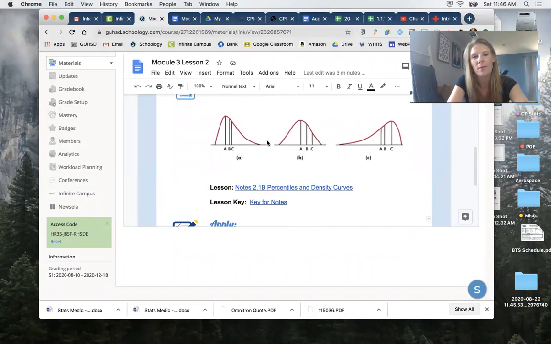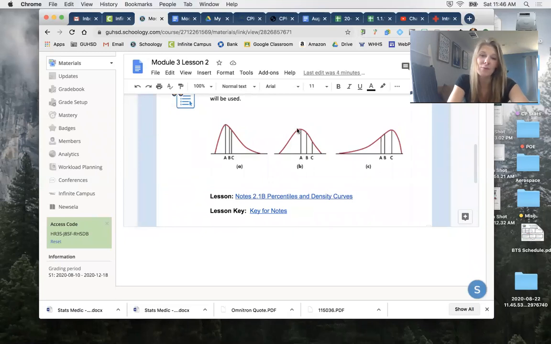This is a review problem. We did this in Unit 1, where we talked about the relationship of our mean and our median. In a symmetric distribution, we have both our mean and our median being at A. So that would mean that our mean and our median would be right in the middle of the curve. So B and C are actually nothing. And if we're talking about mode, this is actually what happens most frequently as well. So in a symmetric distribution, we have A being our mean, median, and mode.